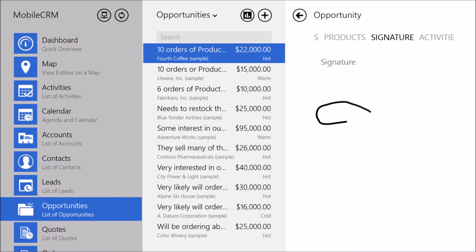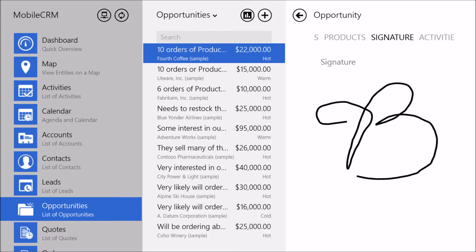This is an example of just one type of multimedia that can be captured, a signature. As we can see, I can basically touch or handwrite directly into my device, whether I'm using a touchscreen on an iPhone or whether I'm using a Windows device as I currently am. I can capture an actual piece of signature information for a contract, for example, or for a lead or for an opportunity that I might have out.